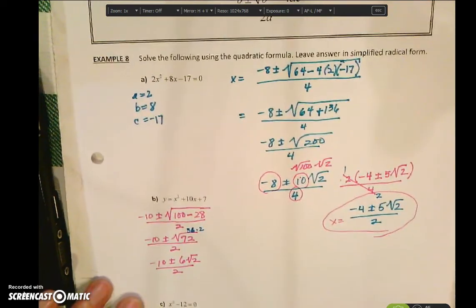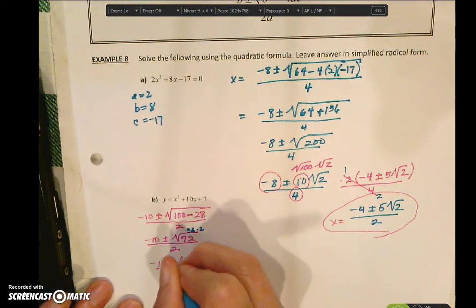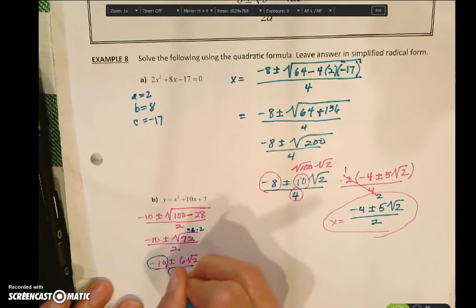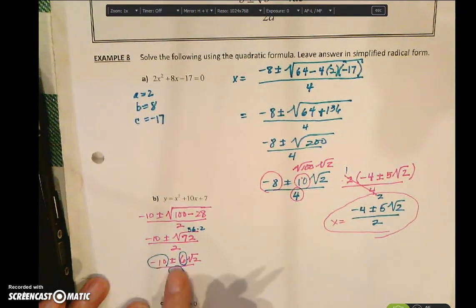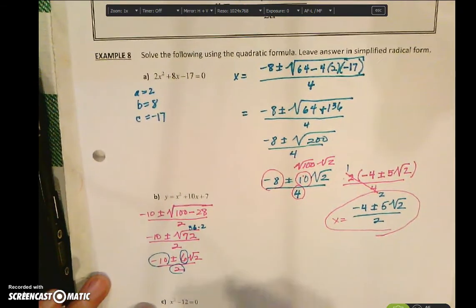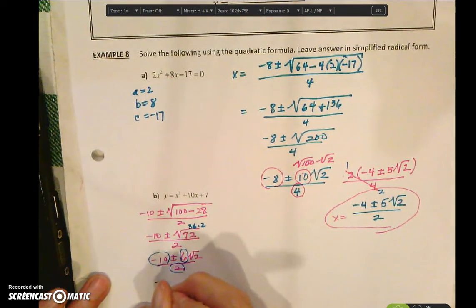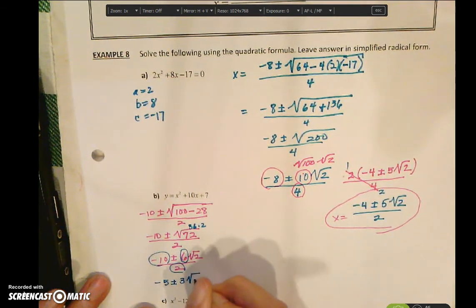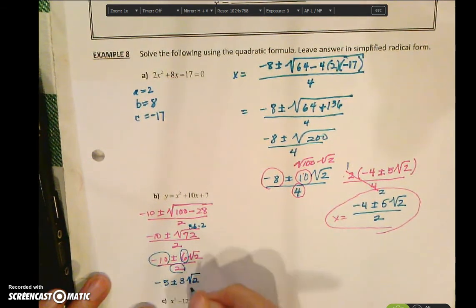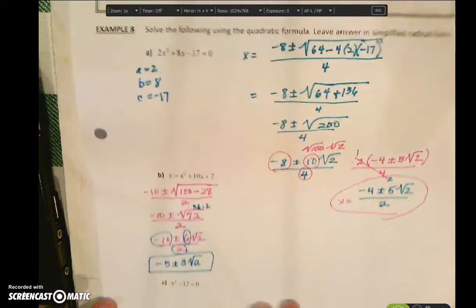Again, we're going to check to see if it can reduce, and I'm going to look at my 3 outside numbers here, and I will see that 2 goes into all of them. So I am then going to simplify this. I'm going to divide everything by 2 and get negative 5 plus or minus 3 radical 2, and then over 1. So I'm not going to write the over 1.